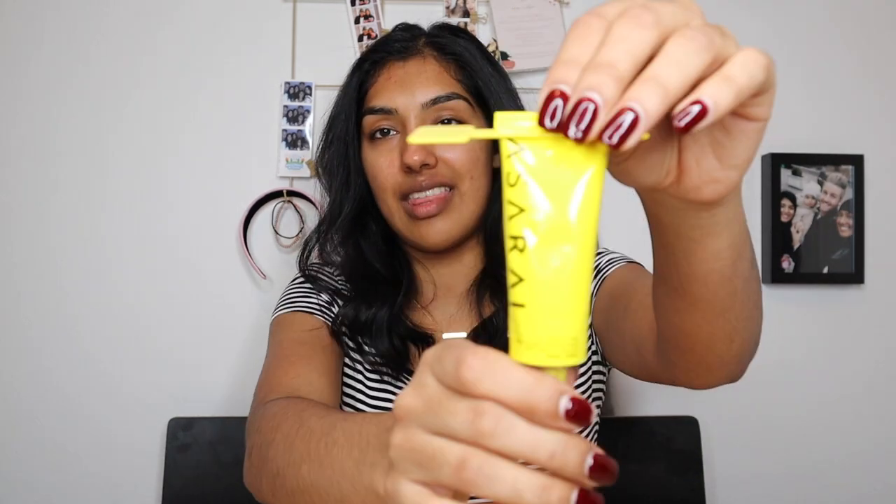My skin just feels really nice and glowing, as you can tell, and some of the marks actually did fade. I think if I had left it on for a solid 15 minutes I would see a little bit more scar fading over time and more of that glow. So I highly encourage you to buy this mask and try it out for yourself. Let me know in the comments — I live for reviews. I'll show you the product one more time: the Asare red clay mask. I really like it, it's super helpful, and I'm excited to keep using it and see how my skin reacts over time.